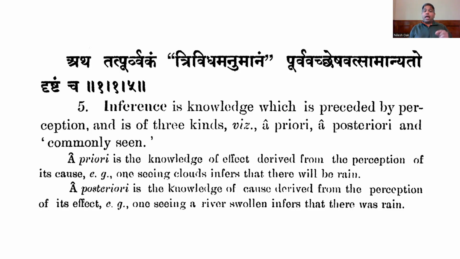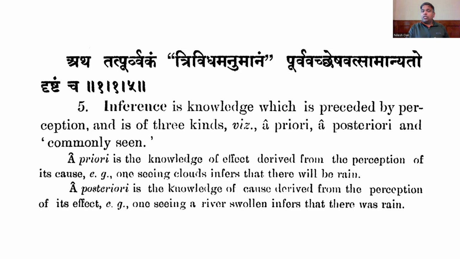empirical. But here the subtlety that you can see is that certain inference is based on a perception. So the evidence that comes may allow us to infer something. That inference could be about the past, could be about the present, or could be about the future. I'll just give you quick two examples.